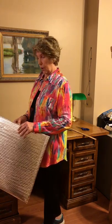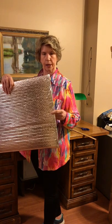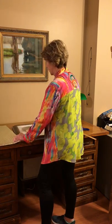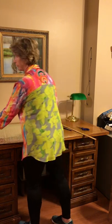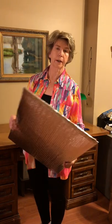Now that both edges are taped with the silver tape, there's an open end — it's like an open-end envelope. So I can take my painting, just easily slide it in, pick it up, and transport it so easily. The glass is protected. The frame itself, the wood on the frame, is protected from chipping. And that's it. I think it's an extremely economical and easy way to transport your paintings.